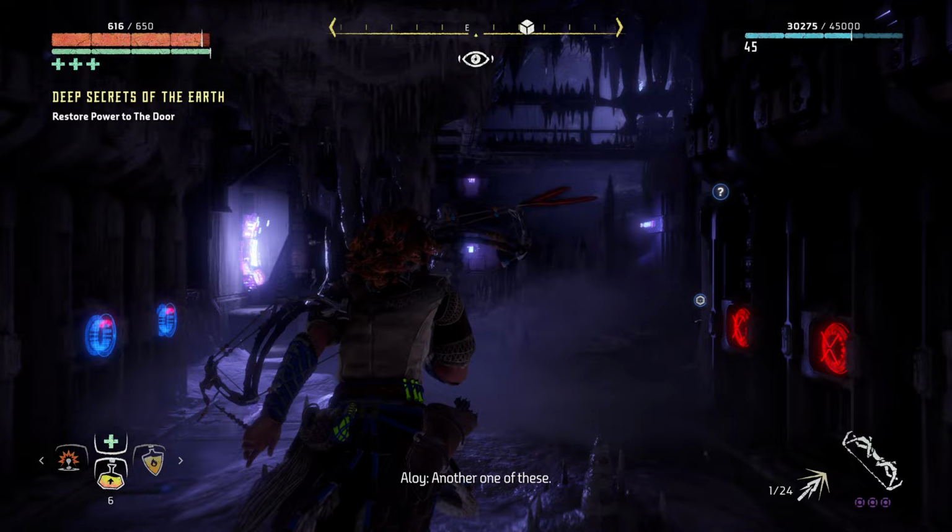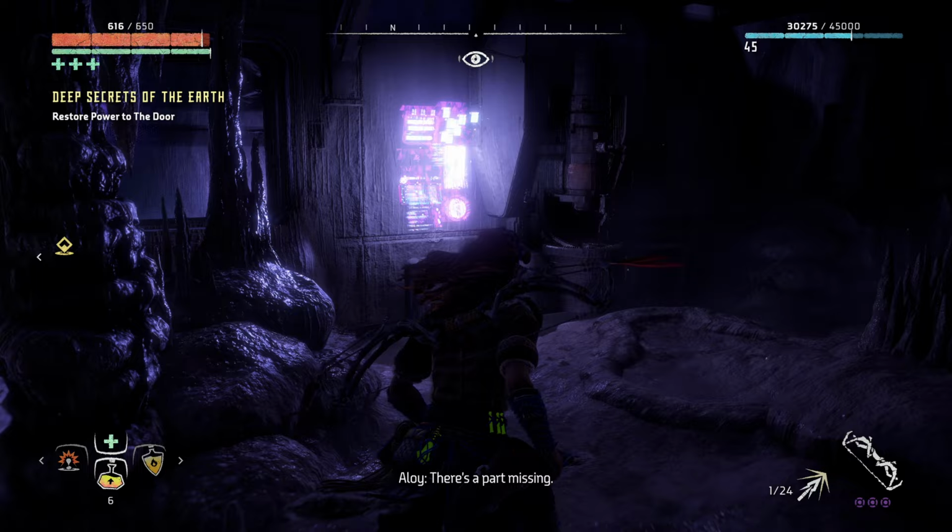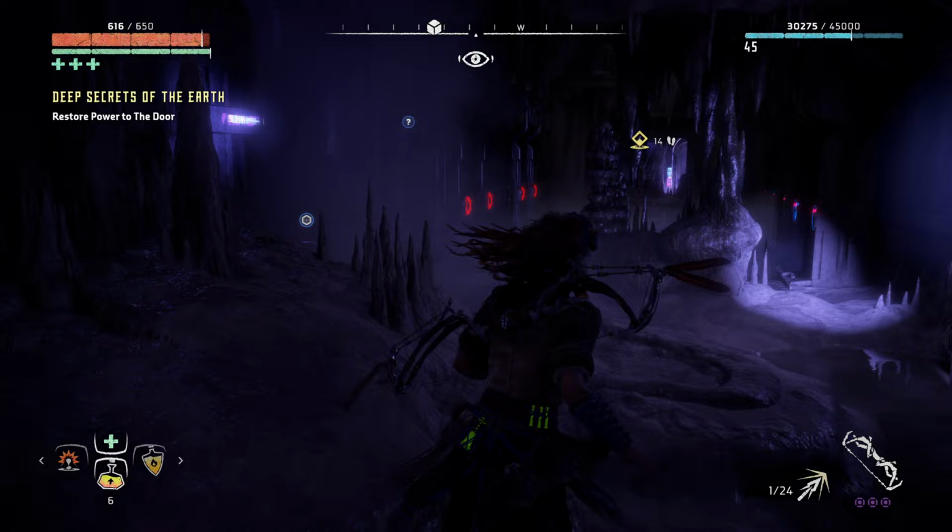Need to find the right configuration. Righto. Okay, well, first of all, there's a part missing. Maybe there's a storage area nearby. Okay, I do need another part, but let's first get this.